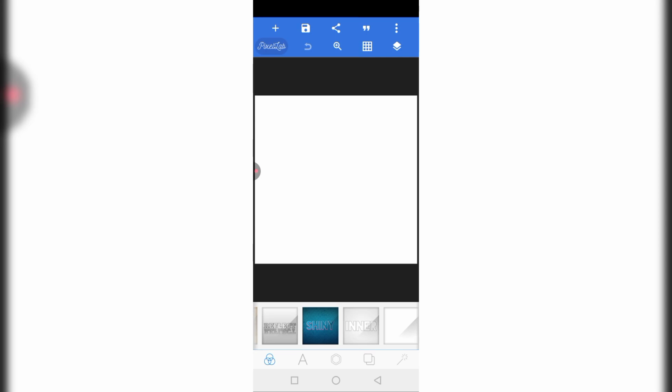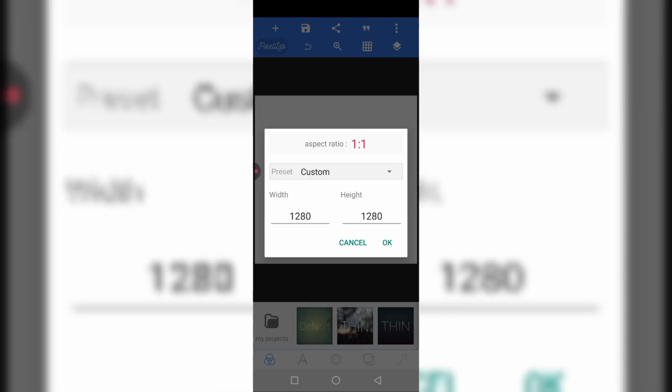A flyer on Pixellab. So this is the normal size, this is the normal thing you will find when you open your Pixellab. So now let's click on this. Just be looking at what I am clicking so that you can follow along with what I am doing. So now I want to change the size. I will click on these three dots at the top right corner, then go to image size.